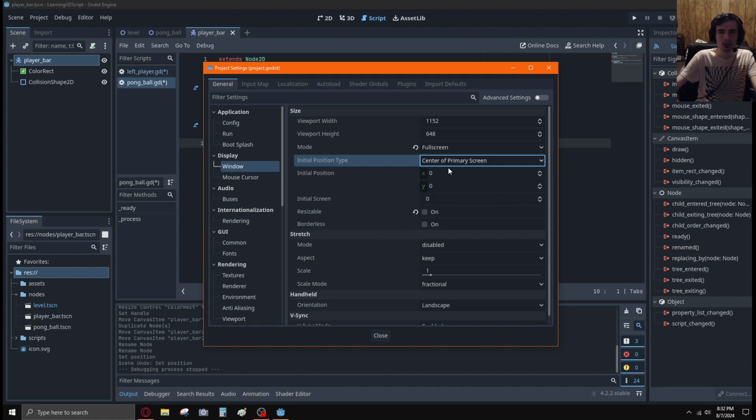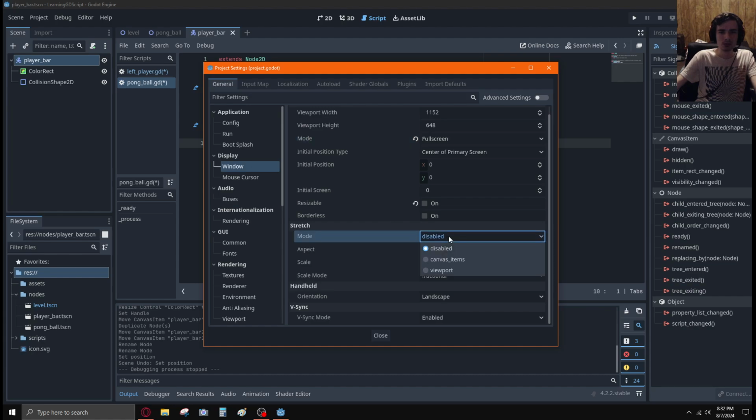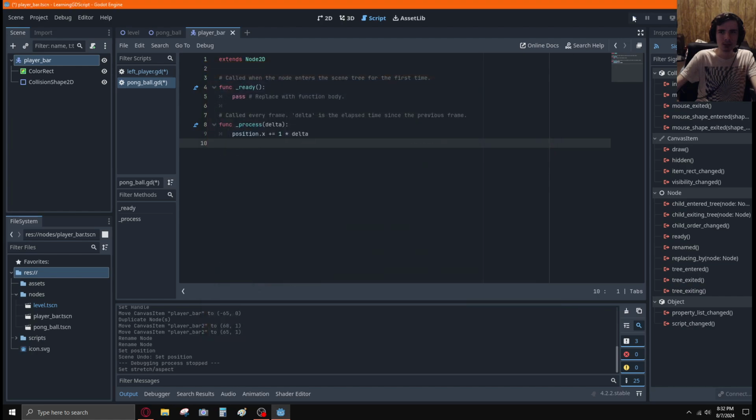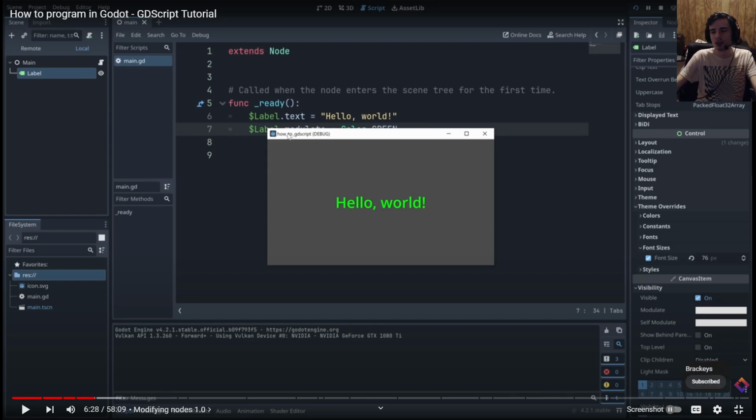Resizable, initial screen, initial position, stretch mode. Ignore, is that correct? No. Okay.